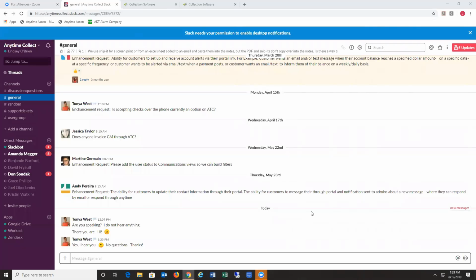I know we've had a request for adding additional UDFs because, again, Anytime Collect currently is maxed out at 10 per entity. When I say entity: customer, contacts, invoices, and payments. We basically have a limitation of those 10 UDFs. So we've actually talked about adding additional UDFs. Haven't gotten as far as queuing that up in a dev cycle, but I know that they're very popular. And so, Louise, I'm hoping sometime in the near future we can have more of those so we're not limiting you as far as those UDFs are concerned.